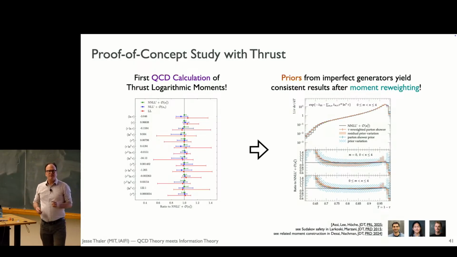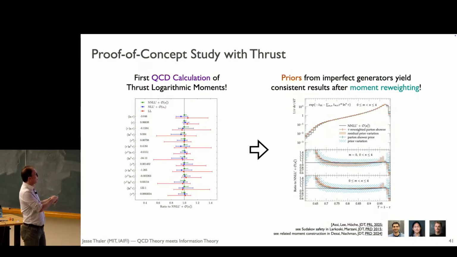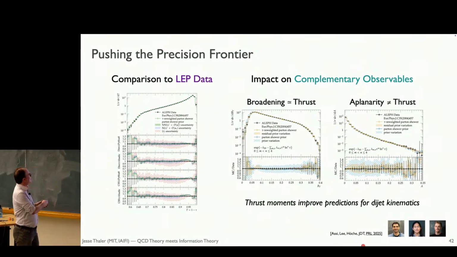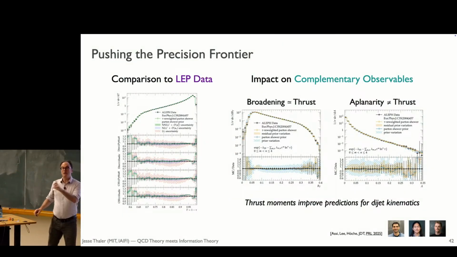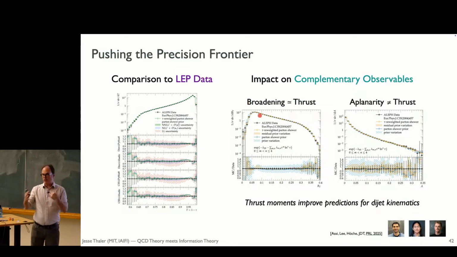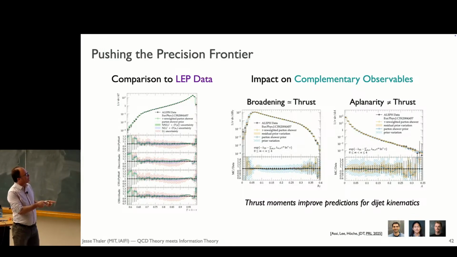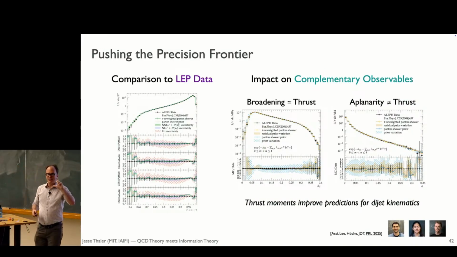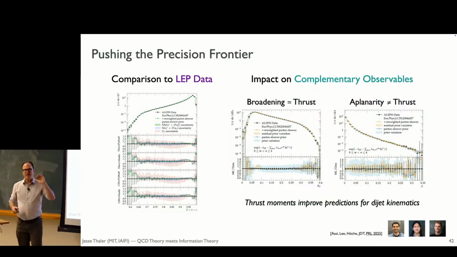What's also very satisfying to me about this framework is that, because it's full phase space, here I computed moments in one observable and then I plotted that same observable. And of course I can do that to super high accuracy if I wanted to. But also I can look at the implications for these moments on other observables. So for the experts, broadening is an observable that has a similar structure to thrust. And as I compute more and more thrust moments, this error band that's shown in blue shrinks down to orange. So for observables that are sensitive to dijet kinematics, just knowing the moments of thrust actually allows me to constrain the distribution for a complementary observable like broadening.